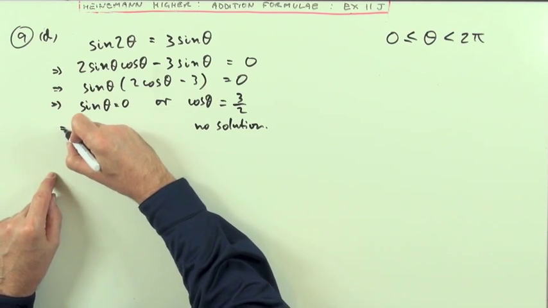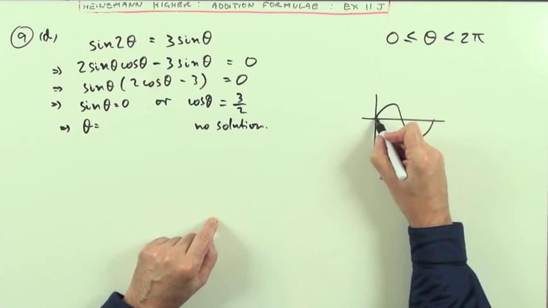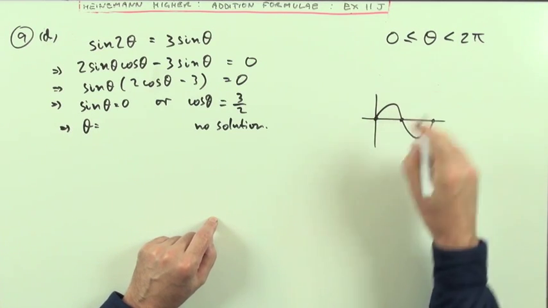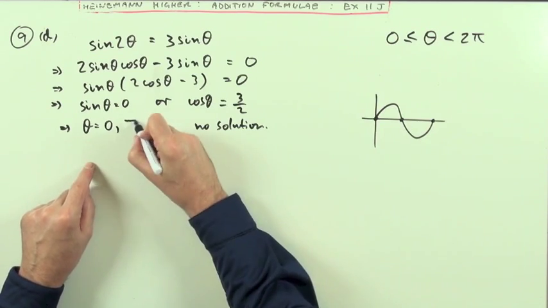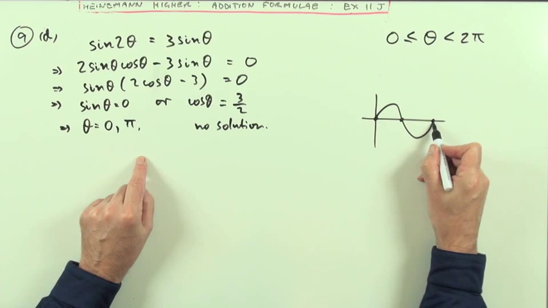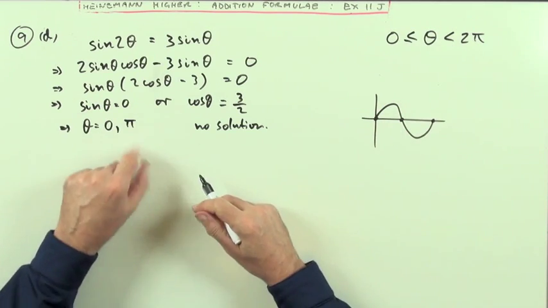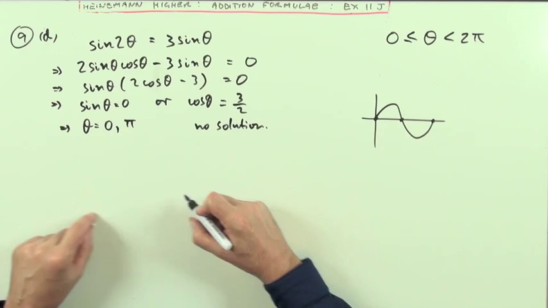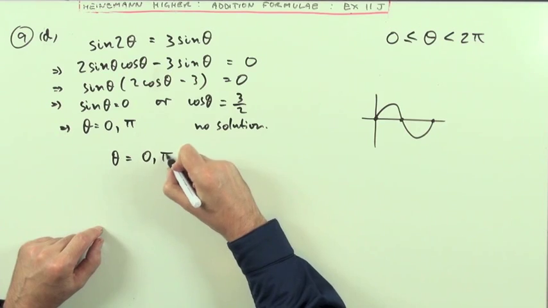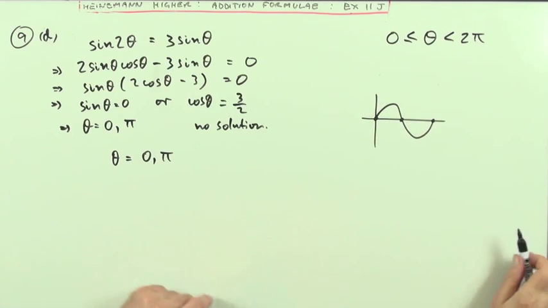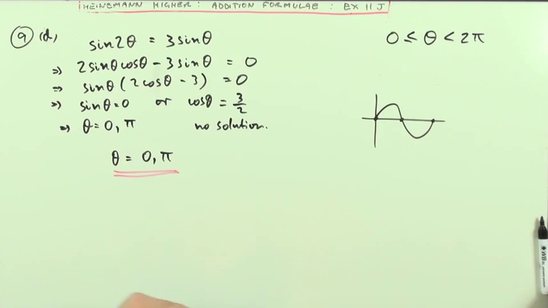And if sine theta equals 0, that means theta will be, just think of the sine graph, looks like this, hits 0 3 times, but watch this. So it will be 0, or in the middle, which is pi, or at the end, which is 2 pi, but this doesn't have the equality there, so it won't be the 2 pi. So it'll stop at pi, which means the only solution to this question, unlike the back of the book, is 0 and pi, because that said less than, not equal to 2 pi. There it is, question 9.